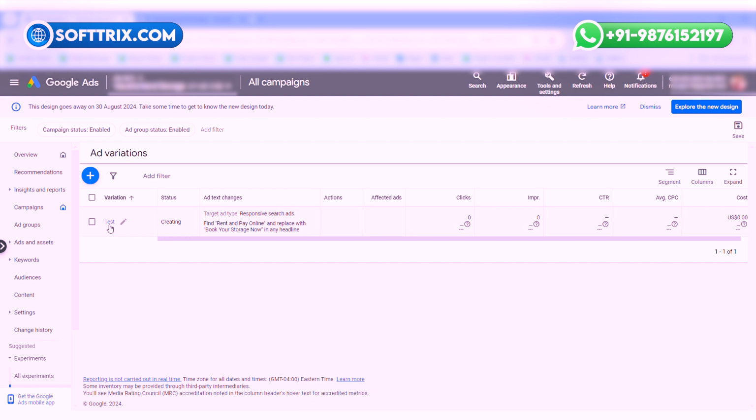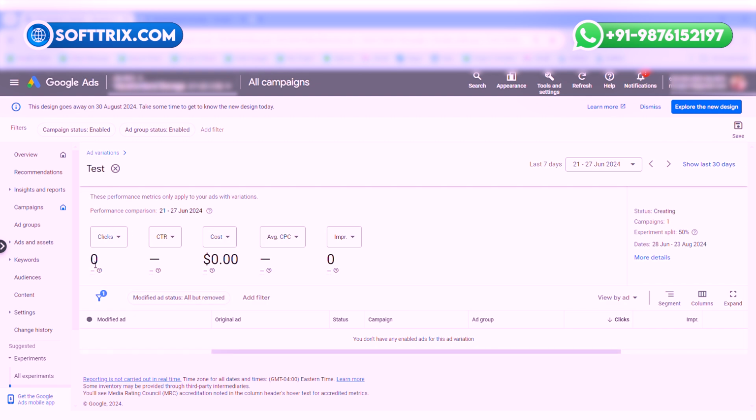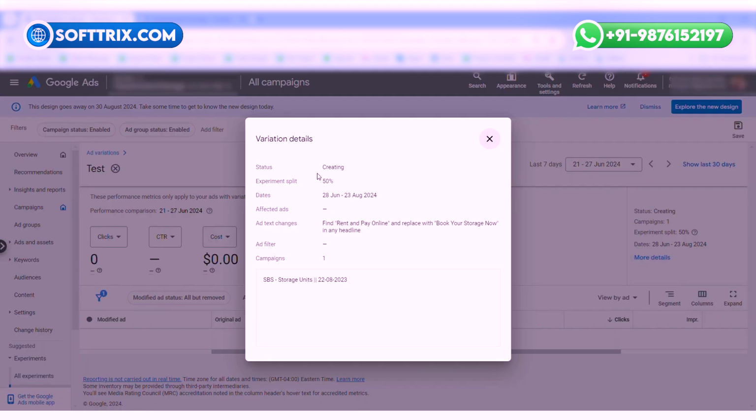So our ad variation is created successfully. In the near future, you can also check the stats of this ad here. Also you can check our ad variation details.